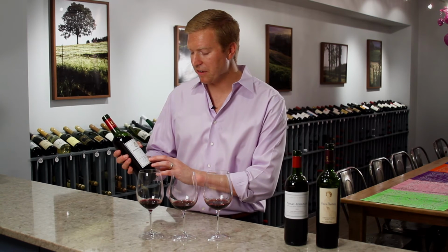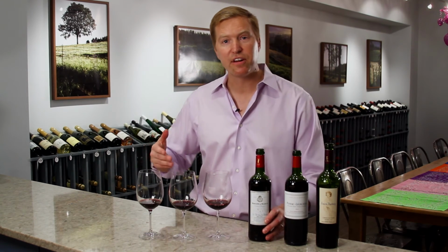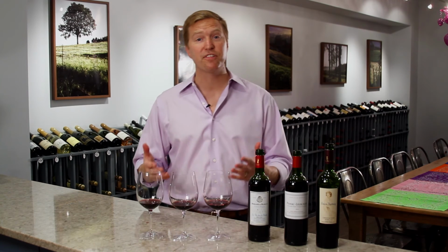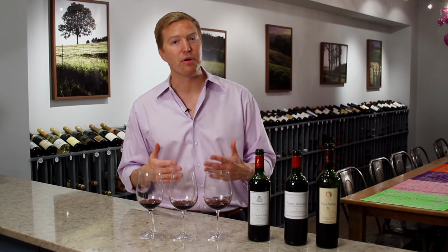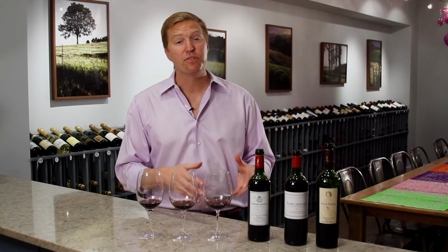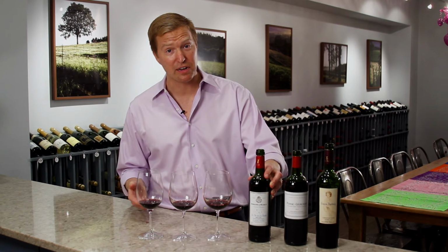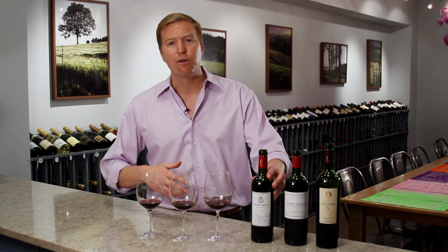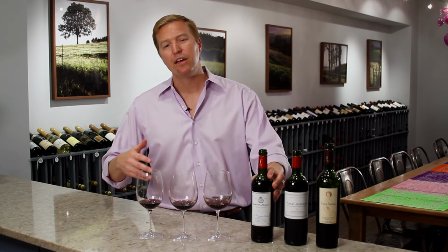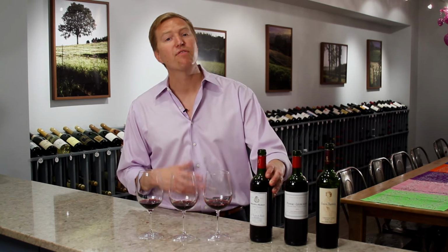That also explains why the appellation that is listed is a very big, very large appellation, because France and other old world European countries have very specific rules about what grapes can be grown in specific regions. And when a winemaker wants to do something different, feels that a specific grape, in this case Cabernet Sauvignon, will work very well in his vineyard, he has to use a broader name, a broader appellation, which, as I mentioned before, the rule of thumb is that the smaller the appellation, the more specific, the more unique that type of wine is. This kind of goes in the other direction.